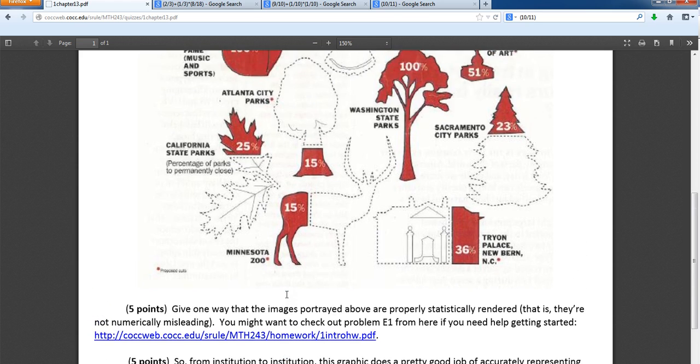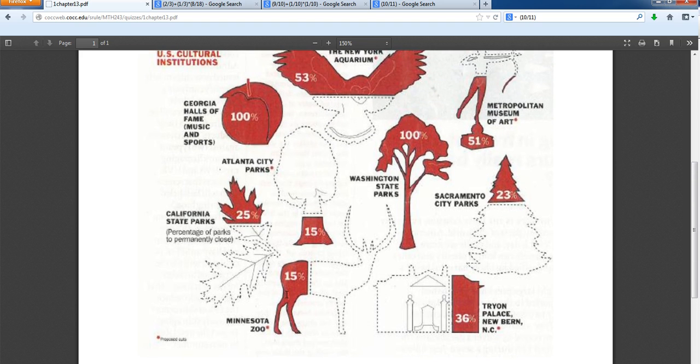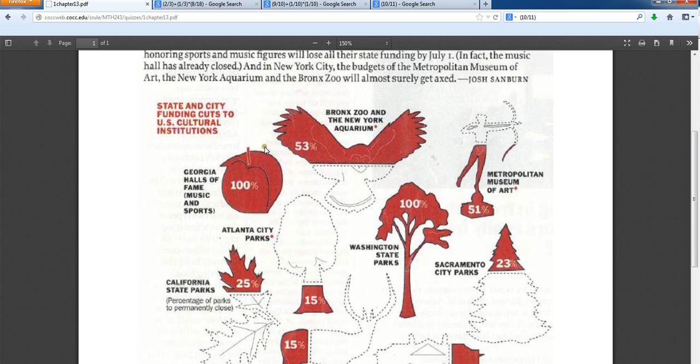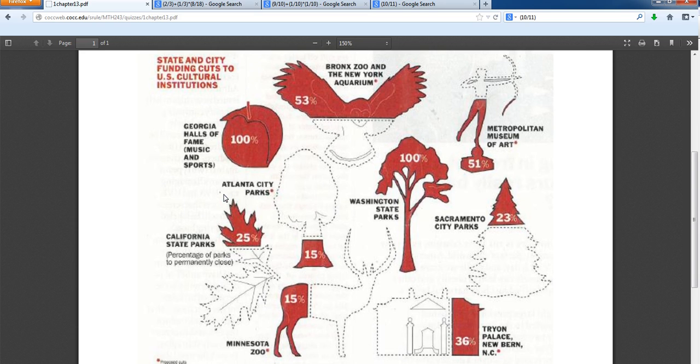The apparent assumption here is that the smaller overall picture has the smaller overall budget. I don't know if that's true. If it is, that means the Metropolitan Museum of Art apparently has the smallest budget of anything here. True? I have no idea. I doubt it, because then you'd have a New York museum with a smaller budget than a Georgia Music Hall of Fame. I don't know if that's true or not. It would require more research, which you guys are getting really good at doing.